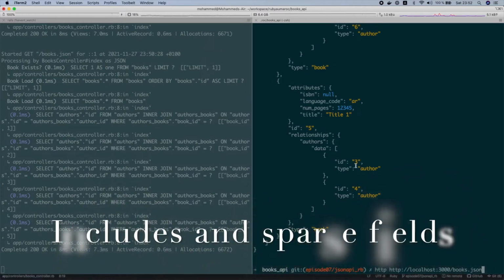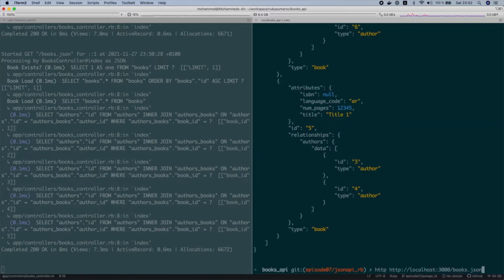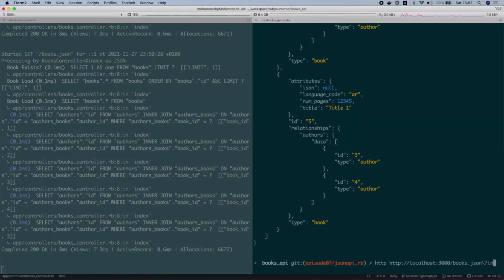Now if we want to include the authors' data as well, and maybe we want to return only some specific fields here, we can pass it in the URL. So we can do include, for example, authors and fields of book.